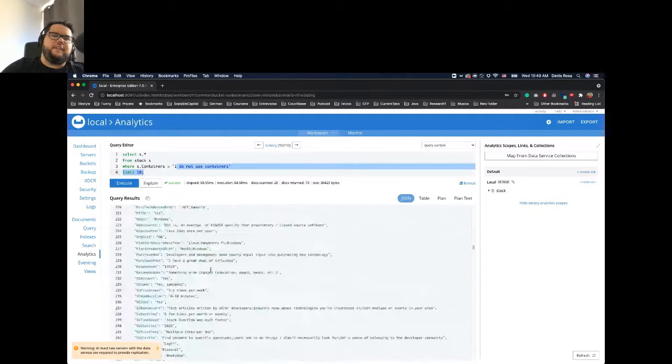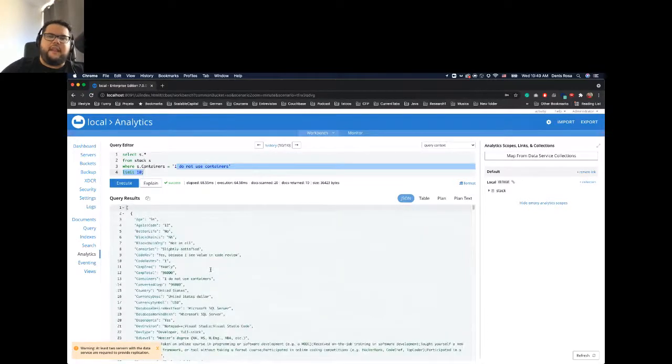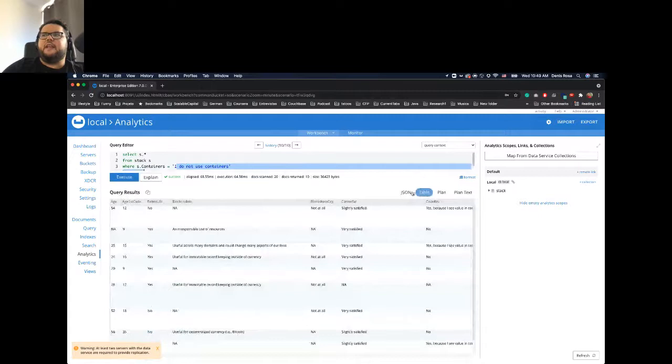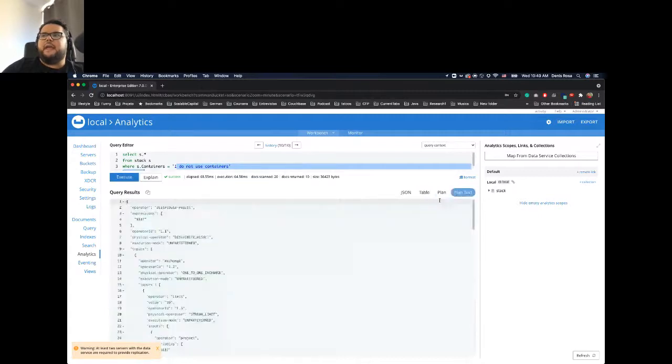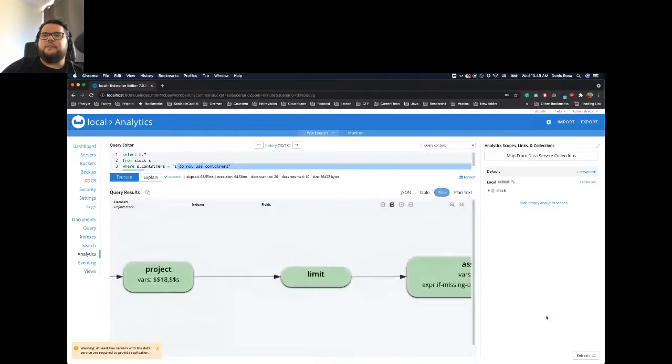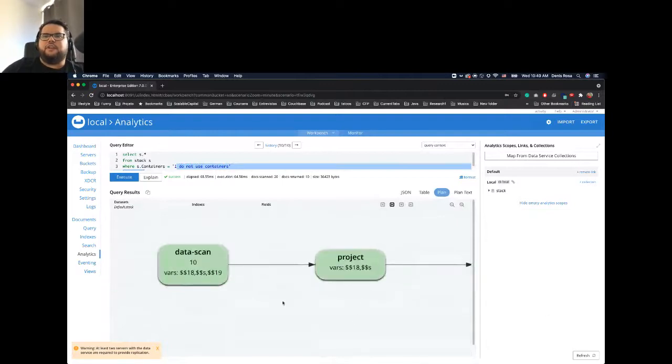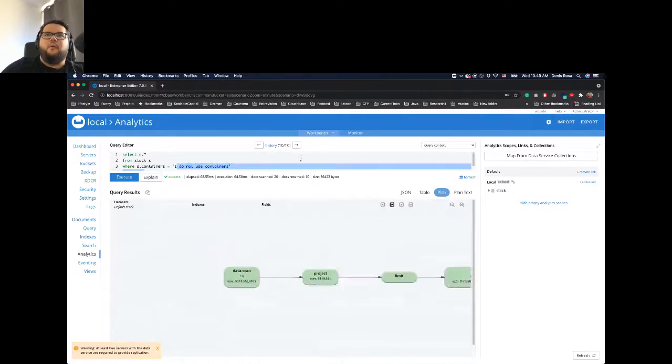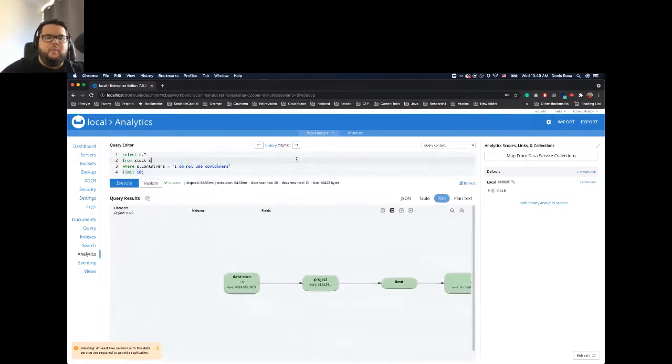Because in this case we don't have a lot of hierarchical structure, you can even visualize this as a table, and you can also see the plan, so how the query is executed. So this is essentially some values to understand where the query spends most of the time.